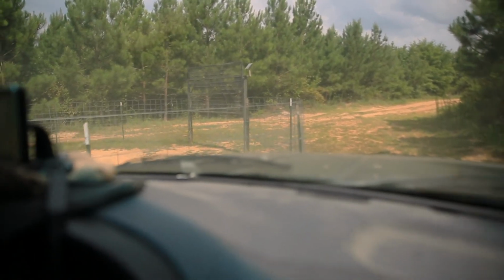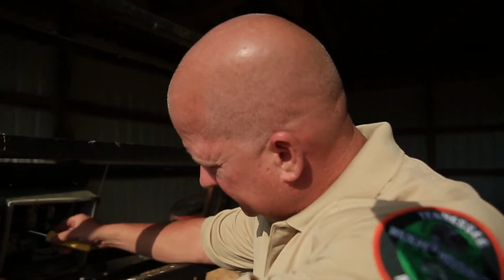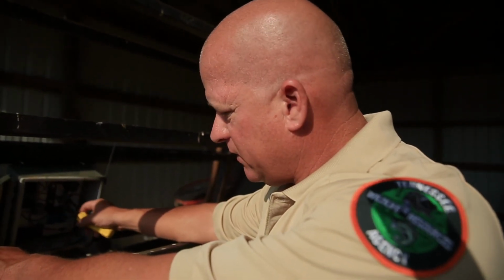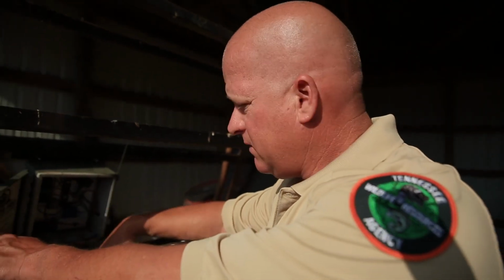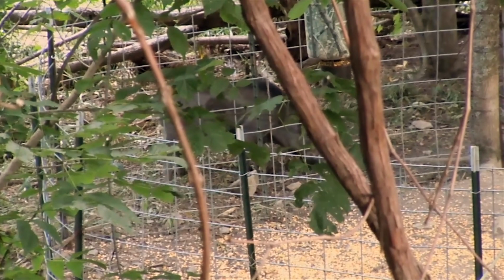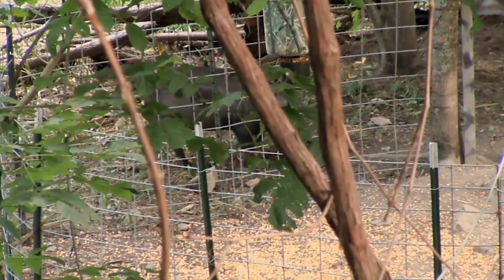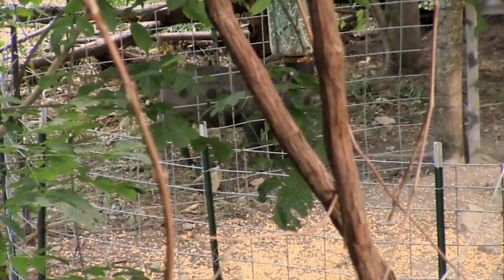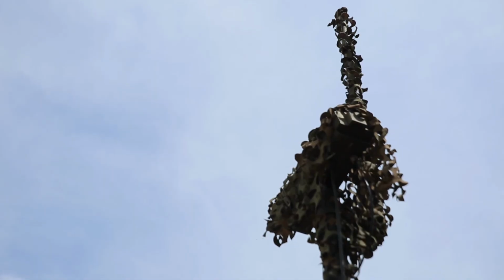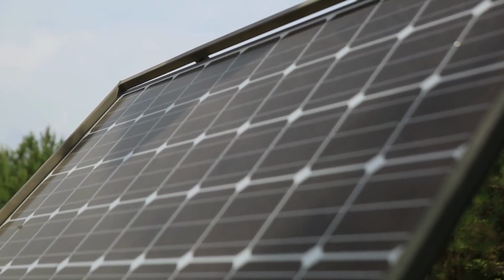These traps and the camera system has helped us a lot. This is a fob receiver, trips the voltage relay to trip the full 12 volts to the actuator. When we first started, we were sitting on traps and blinds, you know, 2, 3, 4 nights a week trying to catch pigs. If they didn't show up, you wasted, you know, 6 hours that night. This is a stronger solar panel. The camera is on 24/7, solar powered, converts to infrared at night.